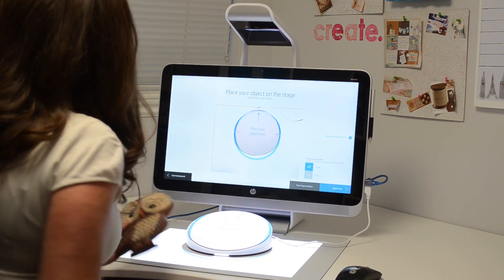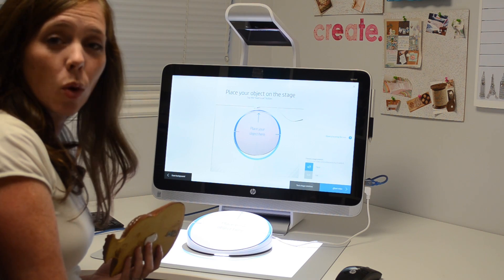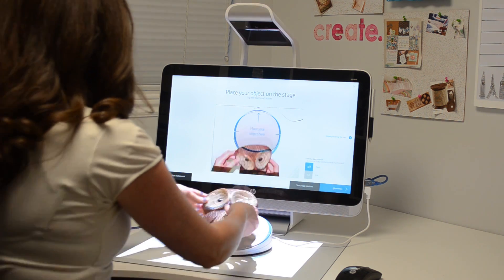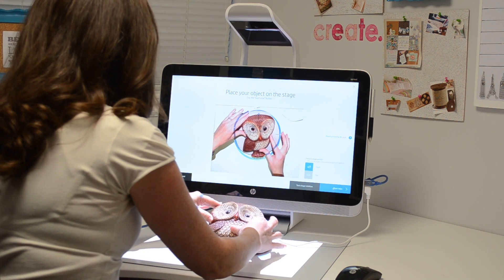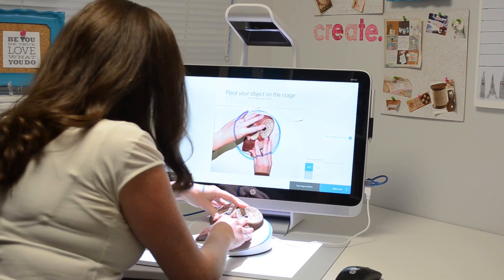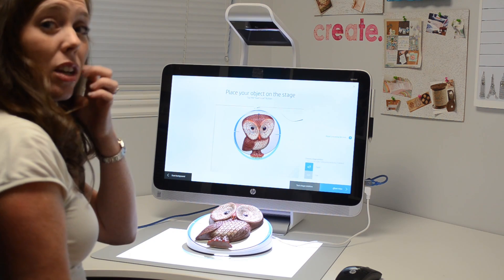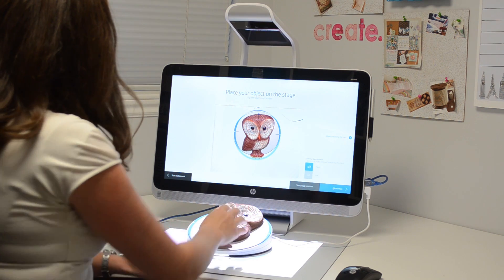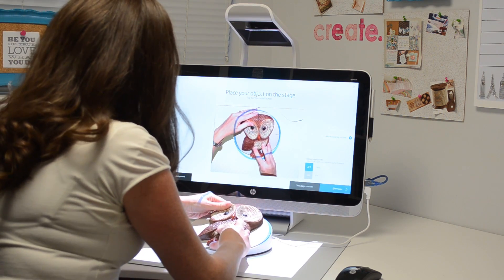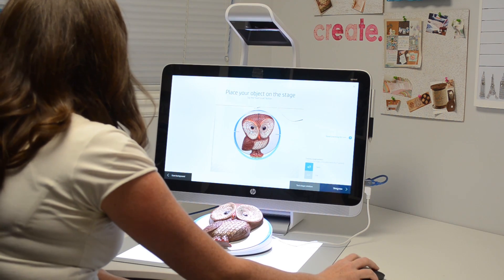When you're ready, you can either choose to have your stage tilted or have it flat. I find that tilting works a little better — it's able to get more angles. So we're going to go ahead and put our object on the tilted stage. As you can see, my object barely fits; it is barely within the bounds of the stage. If you're using the stage, it works much better if you use an object that fits within it. So I'm glad that our object fits — we'll go ahead and put that on there and start the scan.